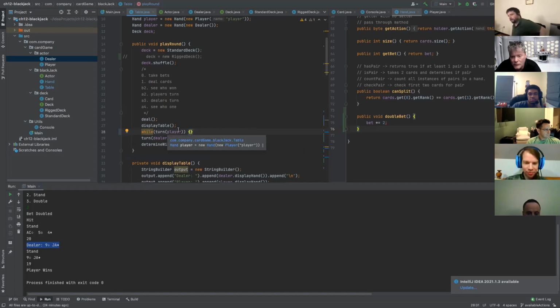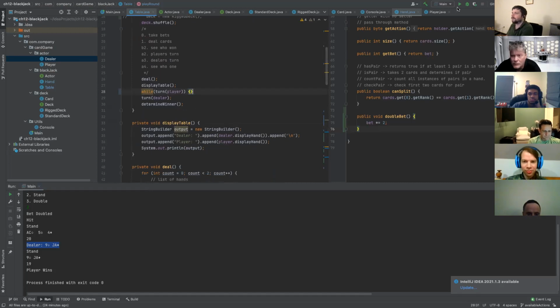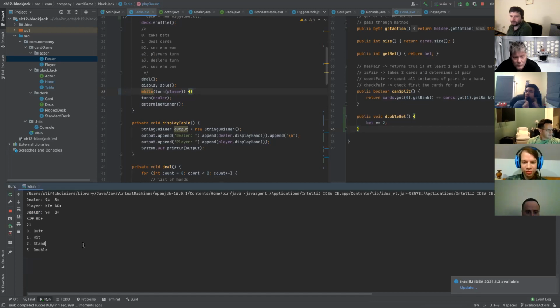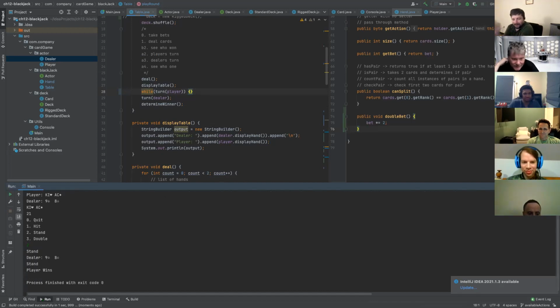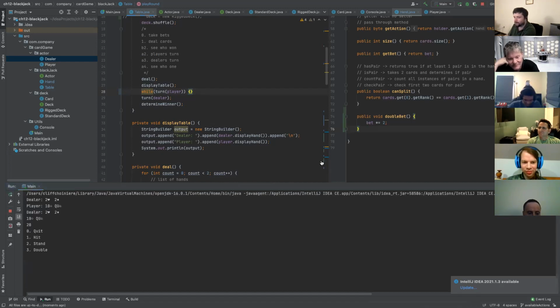So while true, player. Let's see if this works. Let's see if we can get multiple turns in the player now, and see if we bust. Well, that's a great way to start trying it out. I got a 21. So let's stand and make sure the simplest system works. I did not get another question, so that looked fine. We'll try a couple times to see if we get something that we can work with, which we didn't.